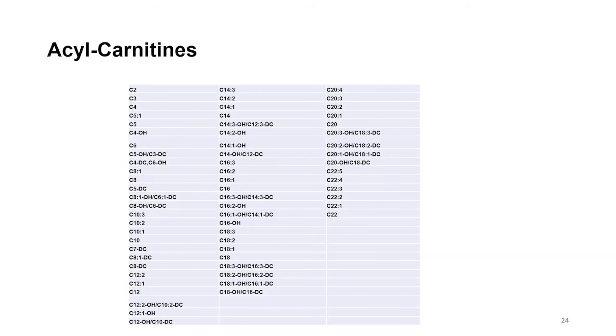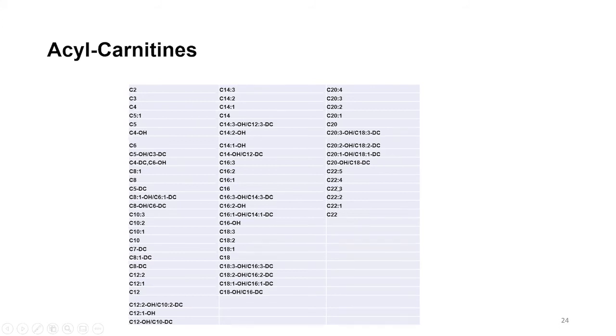So the first thing you'll see is we say C, right? So C meaning the carnitine. So we're measuring acylcarnitine. So the C represents carnitine. And the number after that represents the number of carbon chains attached to the carnitine. So C2 is a 2 carbon containing carnitine compound. So this is acetate, right? Acetylcarnitine. If you look at C8, that's an 8 carbon containing compound. So that's octanoyl carnitine, I guess, all the way up to C22. Okay, so you have C2 all the way to C22.